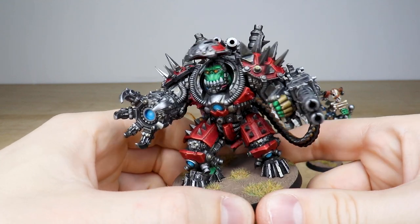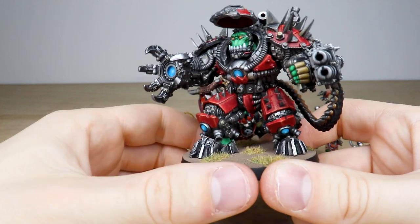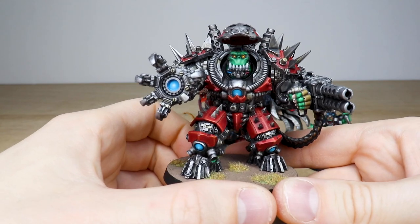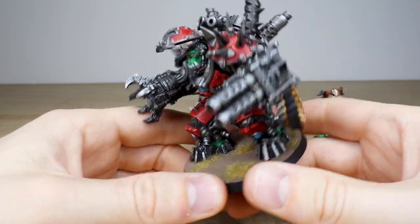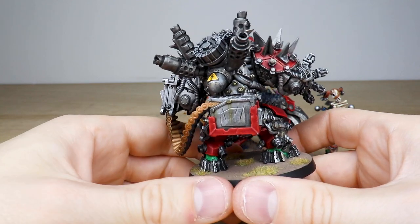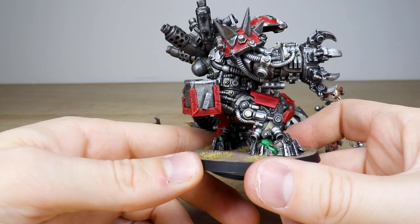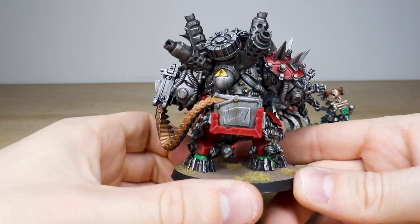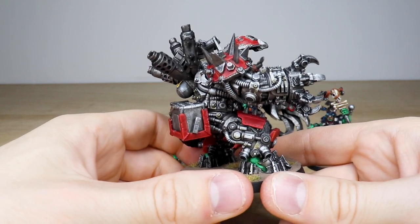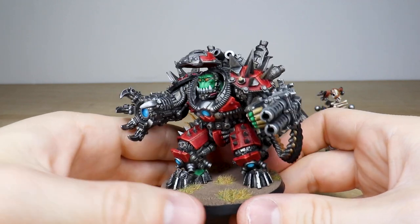There are nice subtle glow effects on the blue areas of the miniature — for example, that glowing on the inside of the claw and also on the chest, very Iron Man-esque with that blue glow. It almost looks like the Hulkbuster armor. Moving around you can see the huge belt feed, smokestacks on the back, a huge ammo box for that massive shooter loaded into a carry crate, and loads of little details — sockets and wires on the inside of the suit.